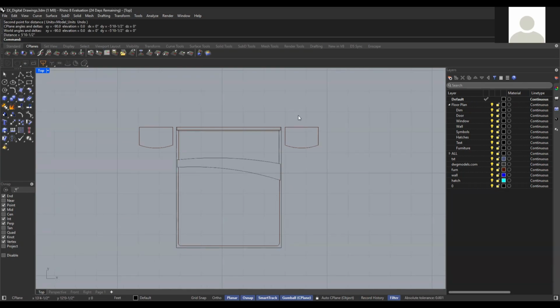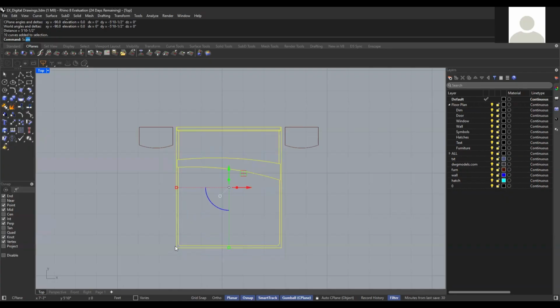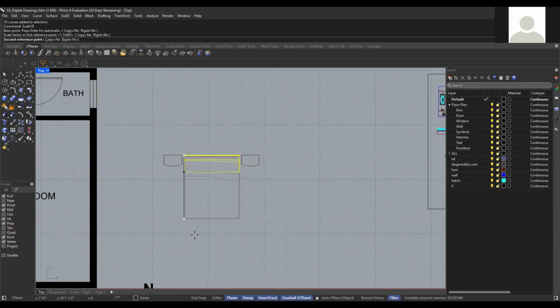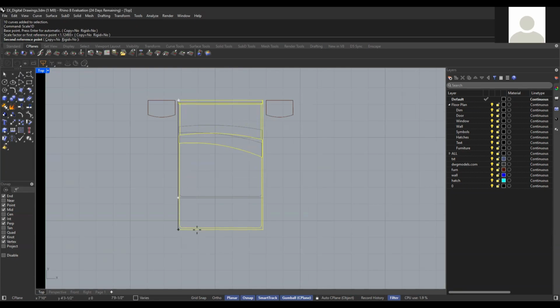And for this, I'm going to select this again and scale in one direction, like scale 1D, because I'm gonna have 6 feet 6 inches or 6 feet 7 inches from this to here, right? So I'm gonna just select the one point and select the second point, and you see I can scale this in only one direction.